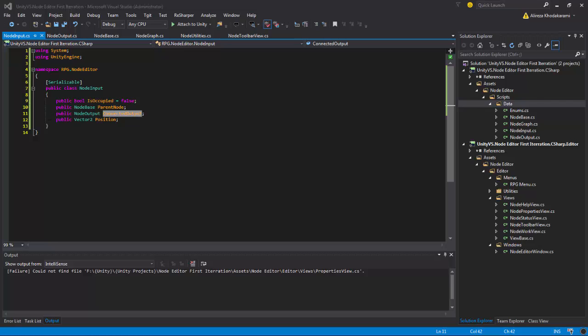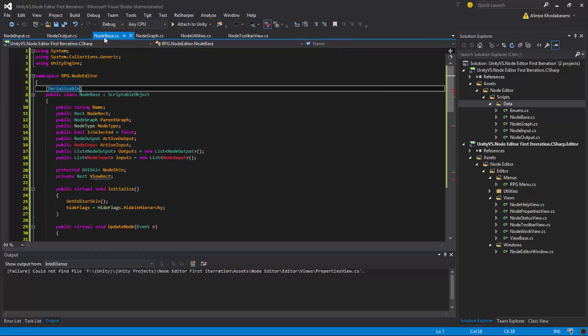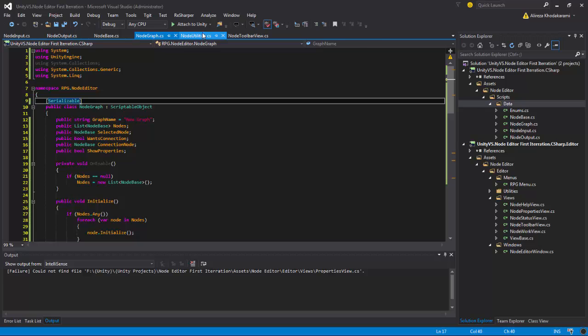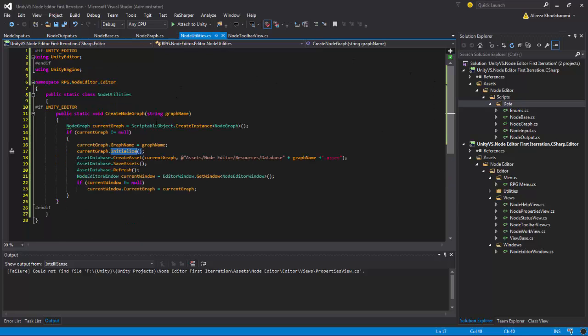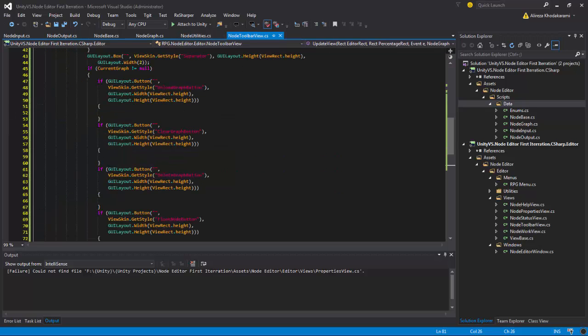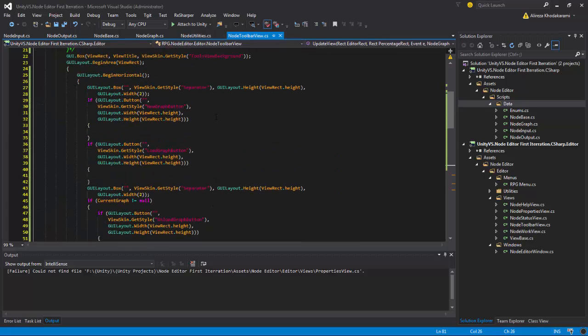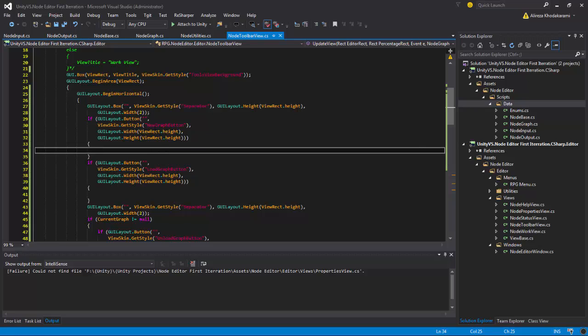So do we have any errors anywhere? No, no, and no. Cool. Now, where should I call this create node graph? Of course, we had done all of that so that we can start stopping our new graph button.